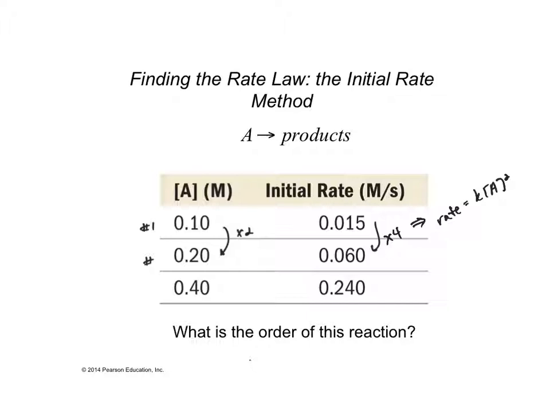This is what I mean about us experimentally going in and determining these reaction orders. We have to essentially do a bunch of different experiments where we vary the concentration of our reactants, we measure the rate, and from that data, we can figure out what these orders are. Okay, so that was nice and easy. Why? Because there was only one reactant.